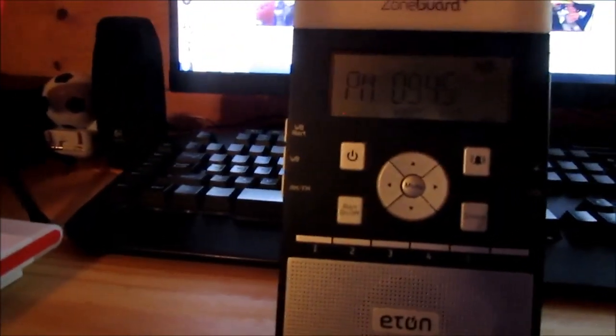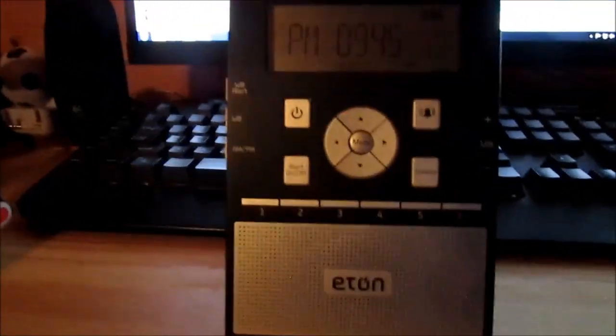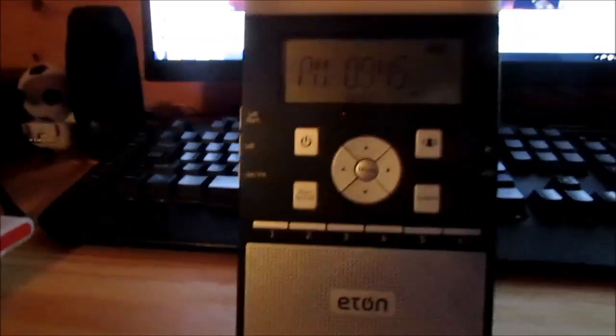This has to be one of the worst sounding radios ever. I feel bad for the people that have one, but I got this one just for the hell of it. But then again, the people like, let's see, Thunderbuddy01. Oh yeah, Norfolk Southern Storm, they torture me with this thing.